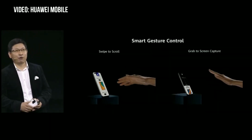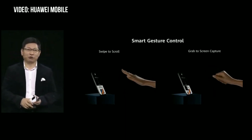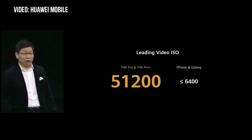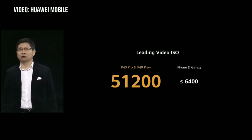And also we provide swipe to scroll and grasp for screen capture. This is a smart gesture control. You achieve actual low light videographic capability, over 51,000 ISO on video.